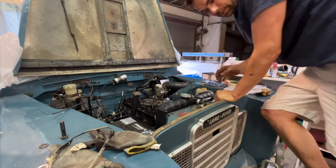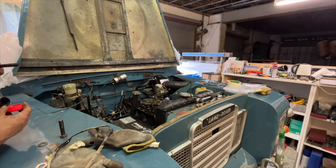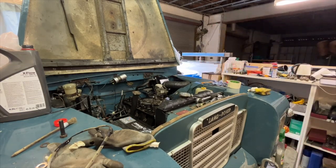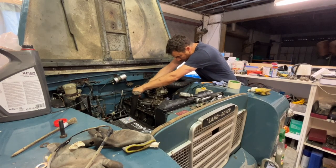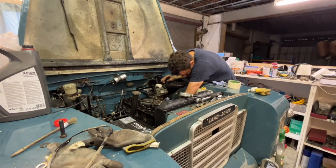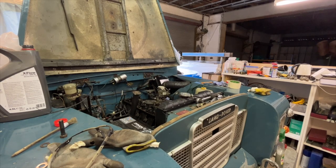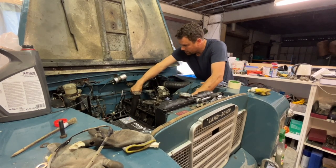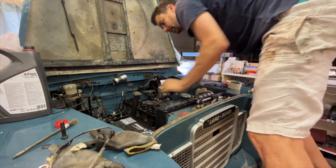I'm just going to put a cylinder head bolt in, first of all, just to locate it, I think. As I said to you before, I was going to put a very small amount of engine oil on these bolts. Oh, and get one of the new washers. Which one is that? That is the one right at the back. It seems to be sitting on something still, which is a bit annoying. And I don't know what that is. Yeah, it was sitting on the exhaust. Not anymore. Right. But now I've got to locate it. Oh man, this isn't completely straightforward, I can tell you that much.